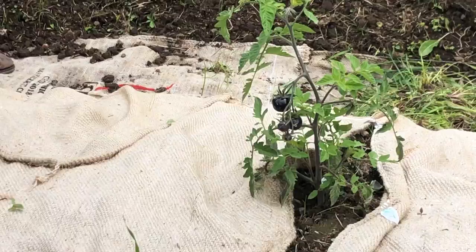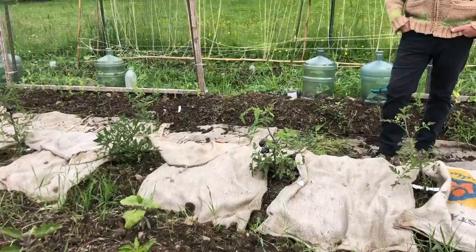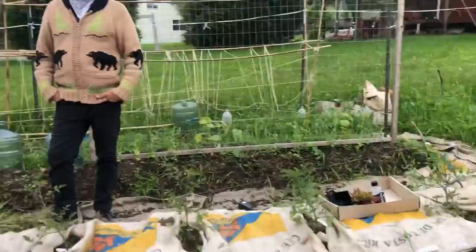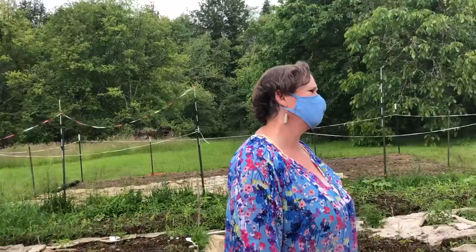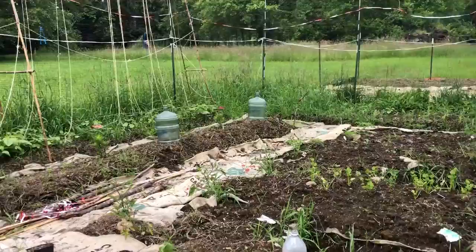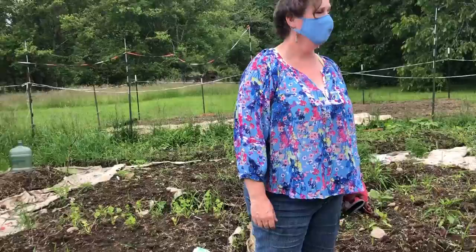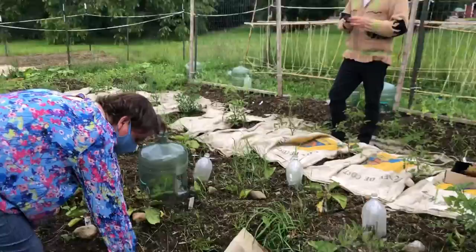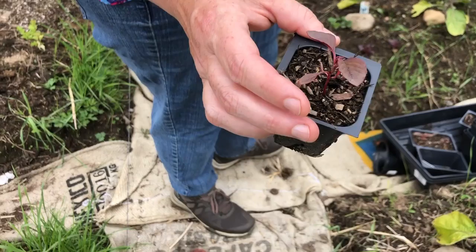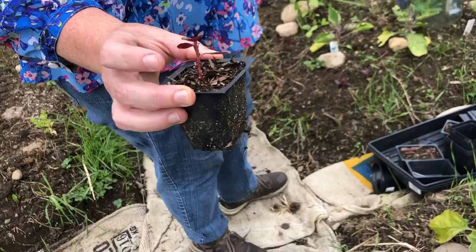Almost all of the tomatoes are already setting fruit, which is interesting — they're not very big but they're setting. It may be that the soil composition isn't quite right; she got a natural fertilizer instead of compost when the garden store was out. There's basil and okra coming up. This is holy basil right here, which is a nice adaptogenic herb for stressed-out pandemic times. There are also amaranth seedlings — the greens are good for salads and the plant produces seeds you can eat, though she's mainly growing it for pollination.